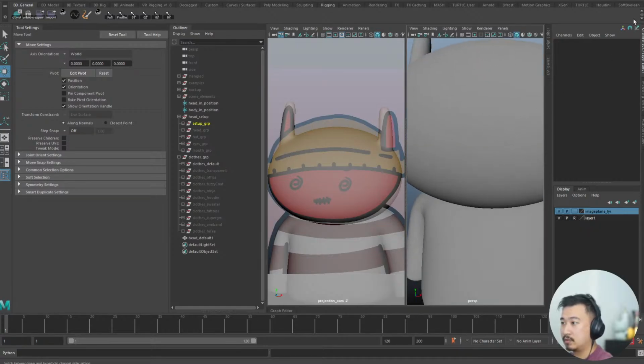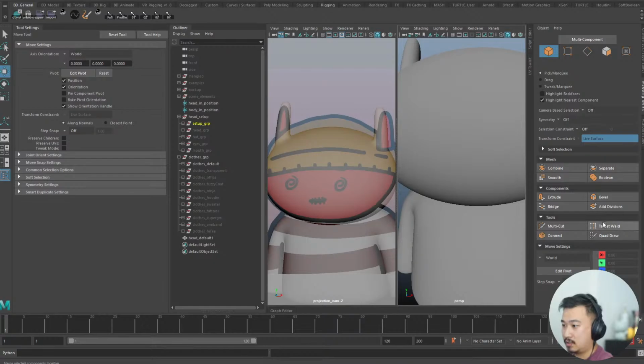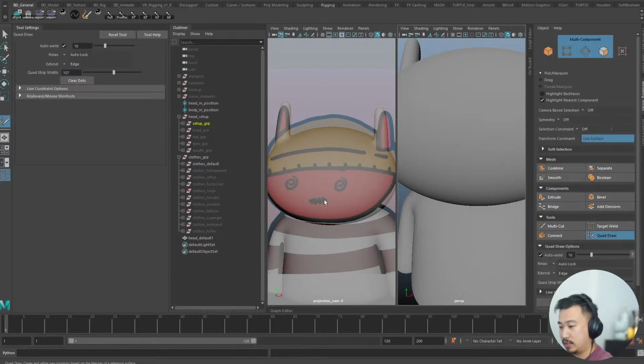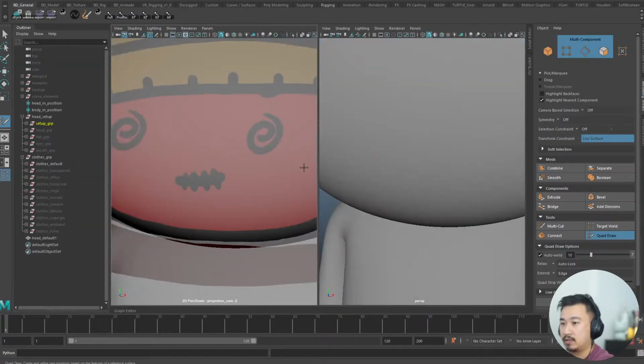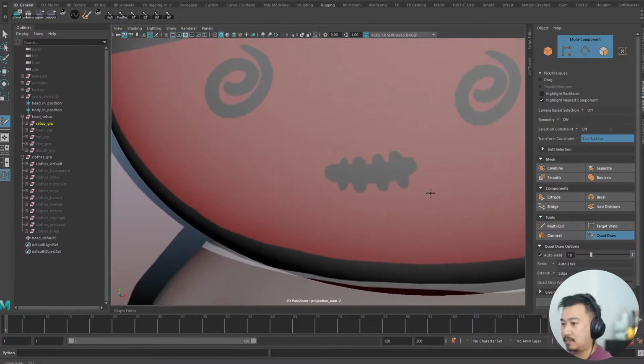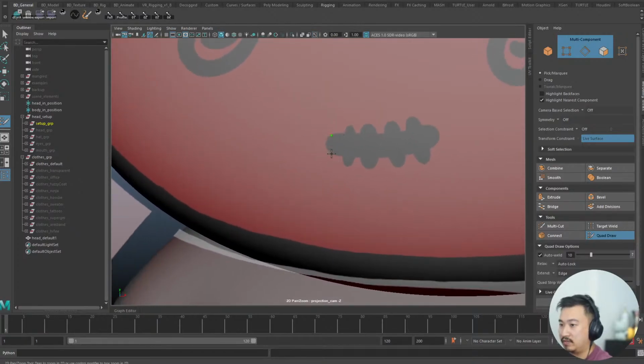Alright, so go to our modeling toolkit, we go to our quad draw, and then I can just zoom in here and quad draw. I don't need this panel, so I can close it out and get some space back. This should be relatively easy to quad draw, so I'm just going to do that.